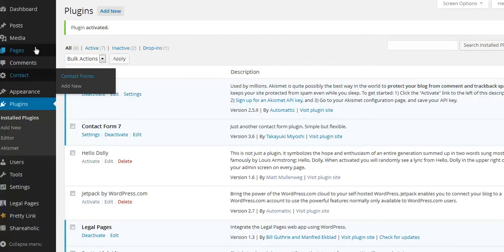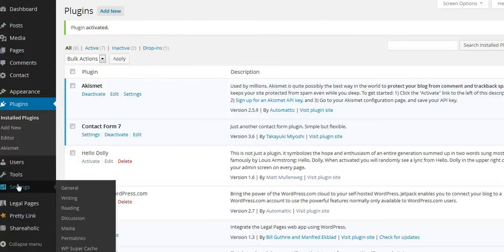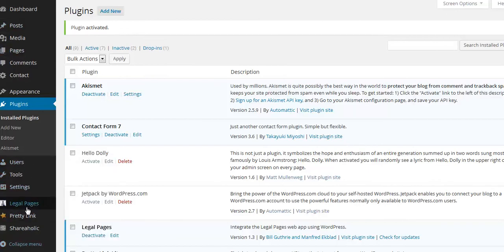Now, when you install a plugin, usually, not always, usually it will show up somewhere on the left-hand side in this menu. Sometimes it shows up down here. Sometimes it shows up under Tools. I don't know if it's ever shown up under Settings for me. I look for it under Tools, I look for it here, and this contact form showed up here. So it's a little hard to find sometimes. So just hunt around here and you'll find it. Contact forms, let's go there.